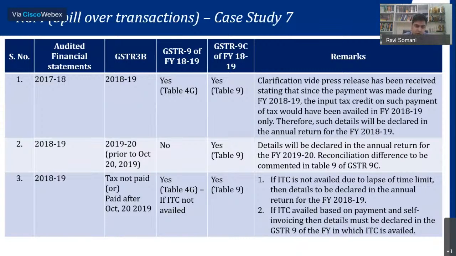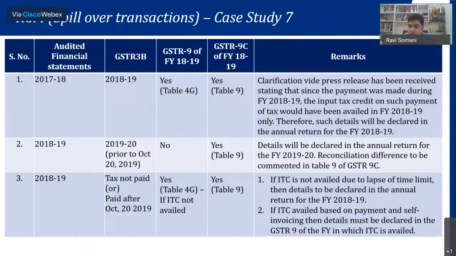One very important question that comes is, sir, what if reverse charge for financial year 18-19 is now being disclosed, whether we can take the input tax credit? This is a very important question which has been asked. In my view, for financial year 18-19, if you are recording the tax liability now, for an assessee, yes, there is a possibility to take the input tax credit now also, because I would like to break up the entire reverse charge transaction into two categories: where the supplier is unregistered, and where the supplier is registered.